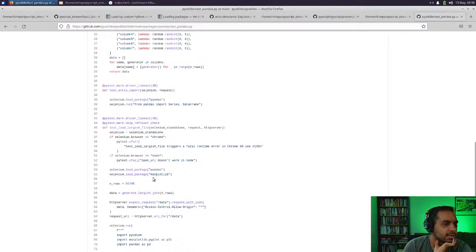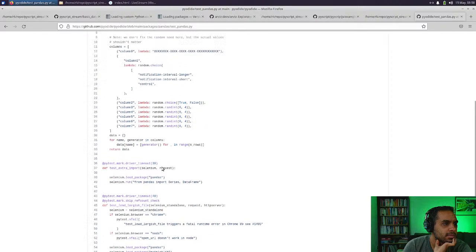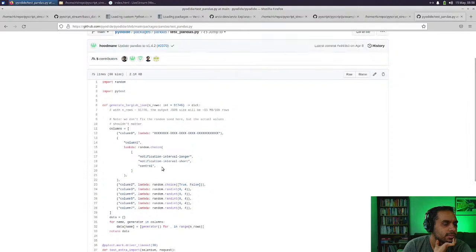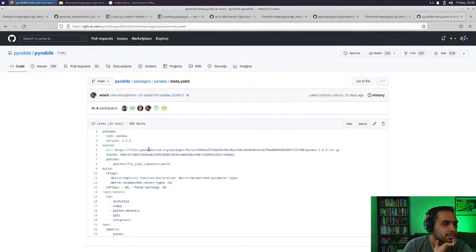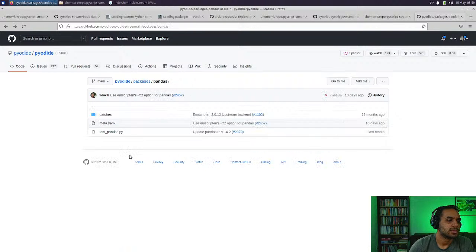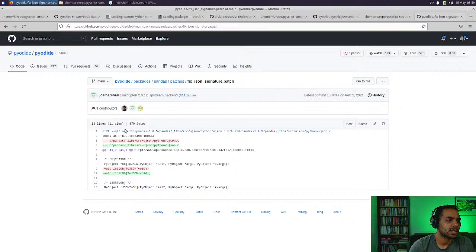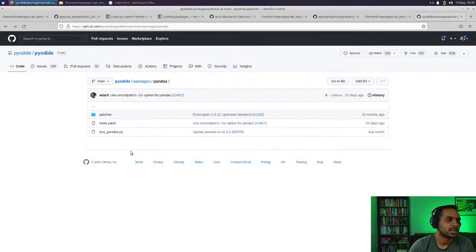That's not what we want to do. They seem to be, well, it says wheels, but they seem to be getting it through here. What are they patching? Let's just check. A very small thing.